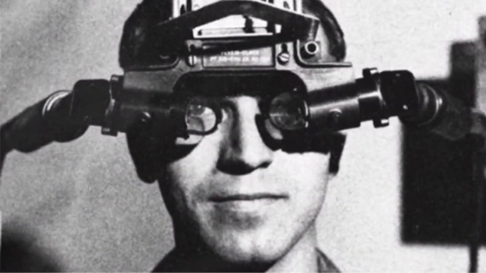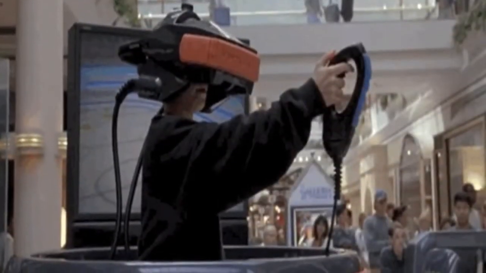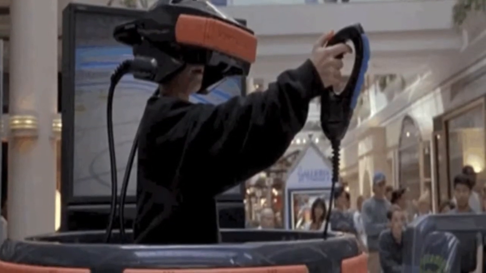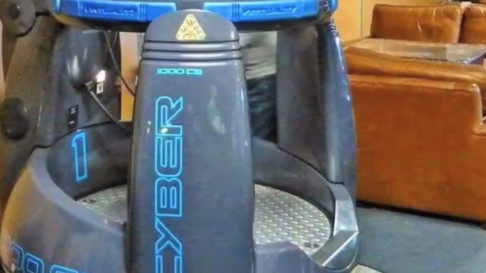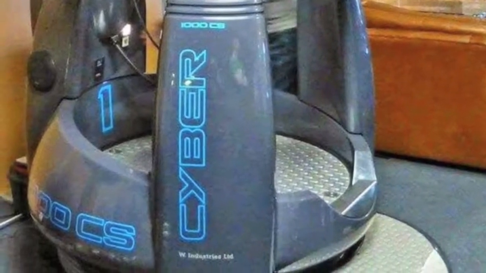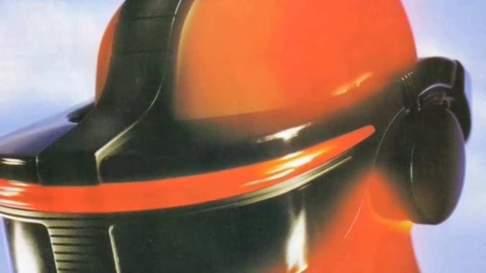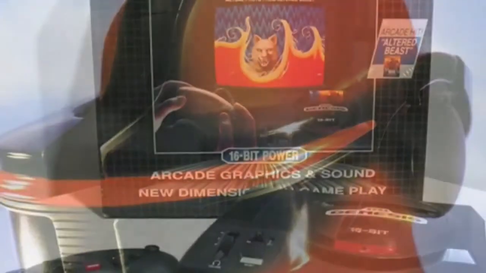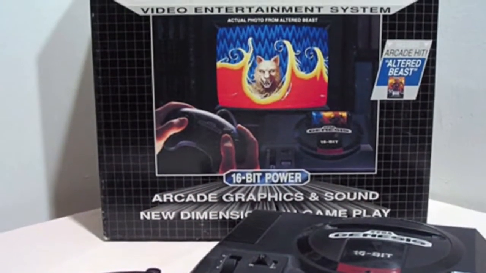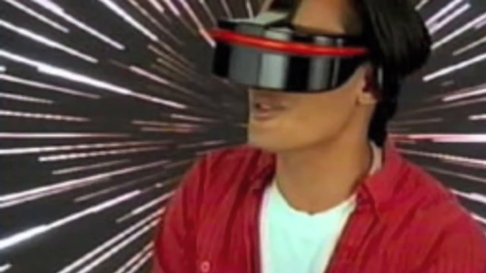Fast forward to about the 1990s, and we see some virtual reality devices in arcades, in video games, but still not commercially available to the public. In about 1993, Sega announced their Sega VR headset to go along with its Sega Genesis console. Although Sega had plans to release their headset with the price of $200, it was plagued with technical difficulties and had to remain on the back shelf.